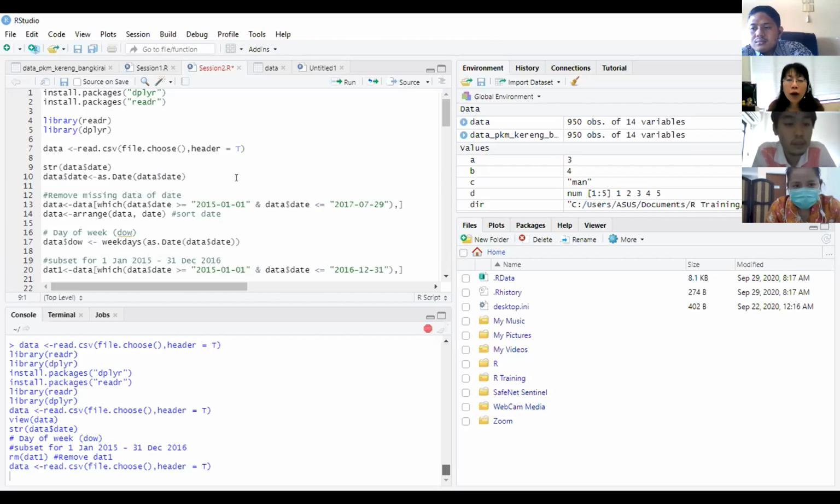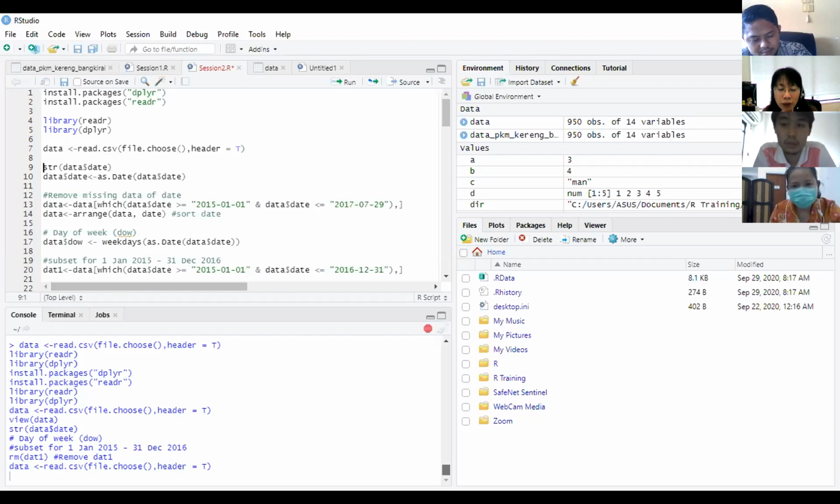So please click the right upper side, the line, not close, the left. Yeah, this one, minimize.